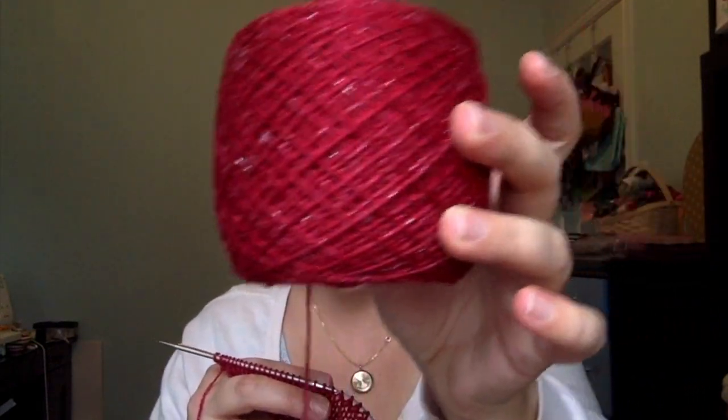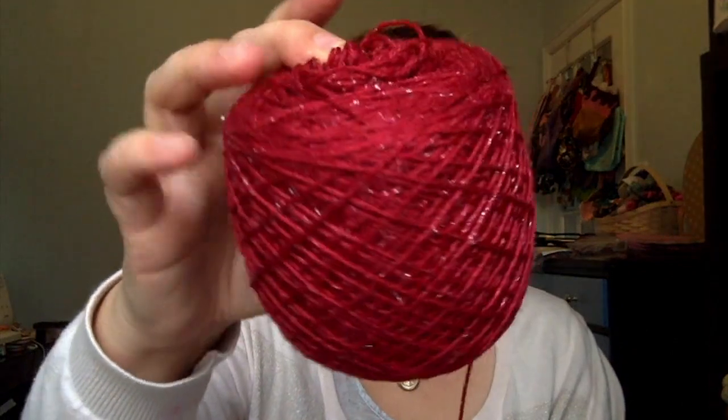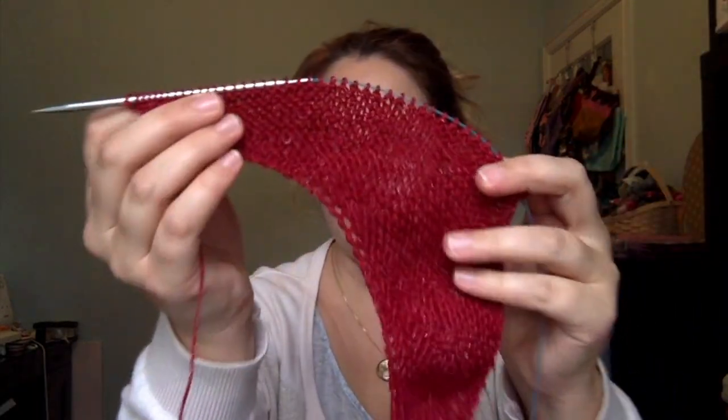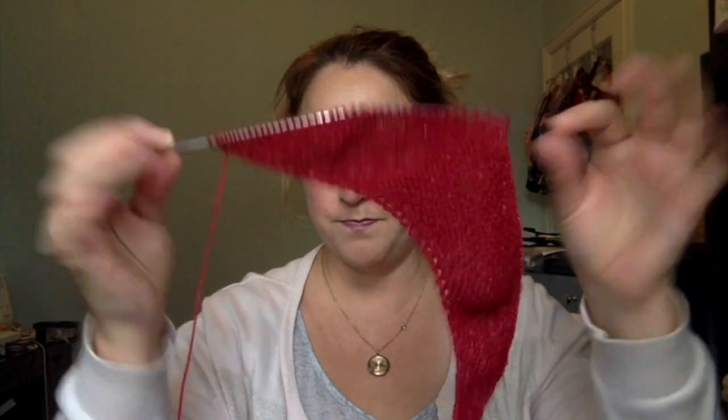Here is the yarn in the cake — as you can see, it's super sparkly. As far as the color, it's just a little bit cranberry red, crimson red, not quite candy apple red, but it's very sparkly. I am just here and there when I've had some time doing a few rows. You start with a little bit of a cast on and then you just expand from there. It's very easy, very kind of mindless knitting, which is great — exactly what I've needed. Very little to keep track of. That is really all my knitting for this last stretch — it's really only been about five or six days since the last time I podcasted.